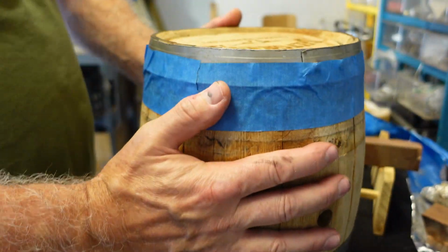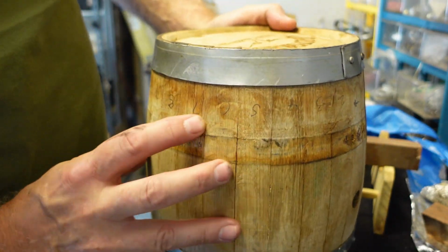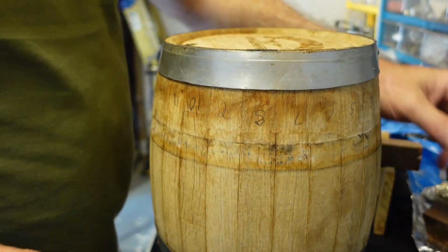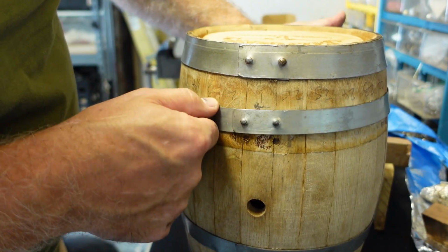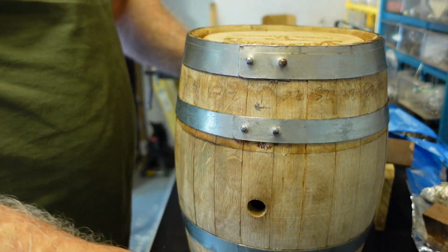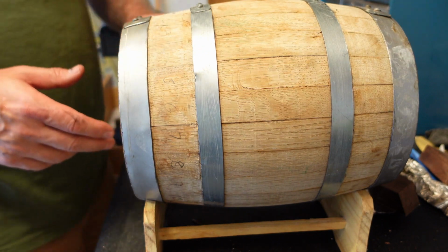We're going to flip around this side. So this is where I wrote numbers on these so I would get them in order in case it came apart. Anyway, fortunately that didn't happen. So we're going to match up our rivets. And there we go. Start tapping away. Okay, everything's back together.